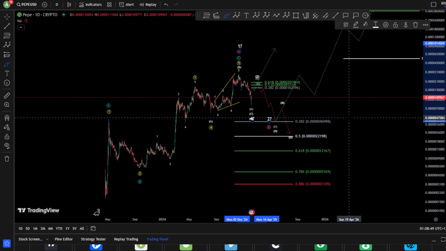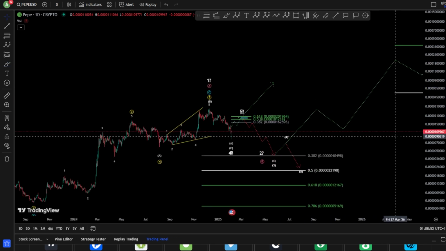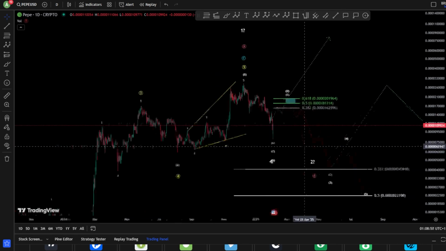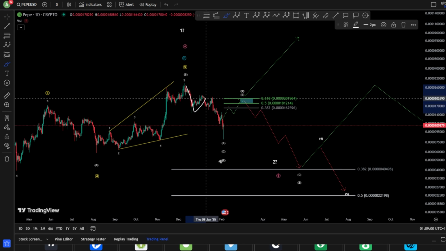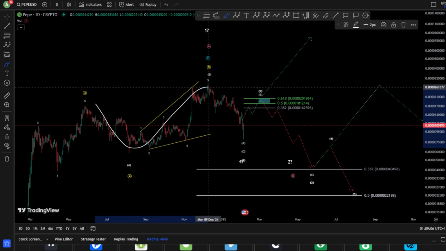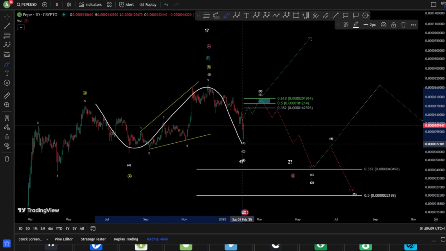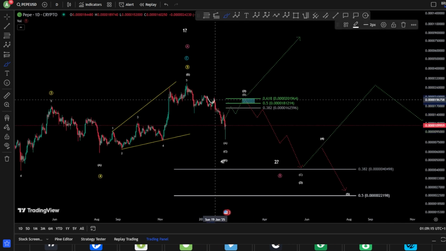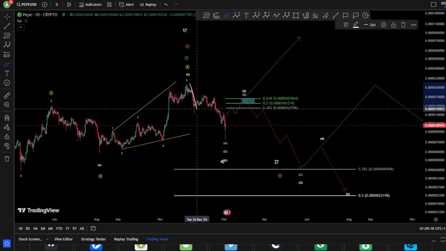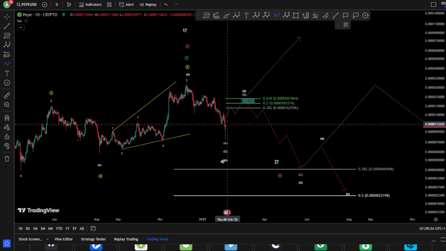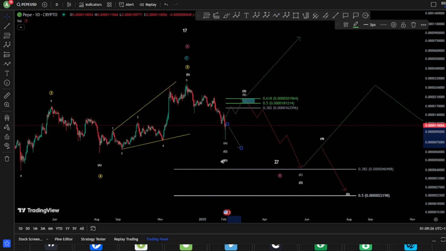Now, if we take a closer look here at our paths, we can see that this might be an impulse toward the downside, where we have probably finished a 1, 2, and then 3, 4, and a 5, finishing a wave C, which can be an expanding flat. Now, in case you are in an impulse, it is even possible that you did not finish yet, meaning 1, 2, 3, 4, and a 5 is still very, very possible. So I would add even here one more leg to finish probably this impulse toward the downside.